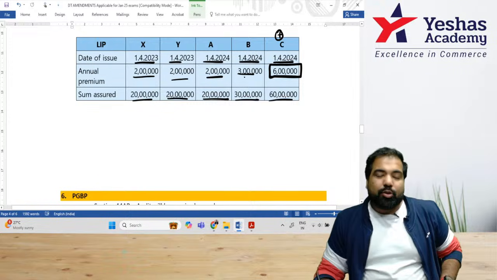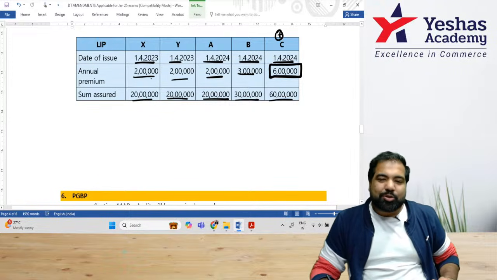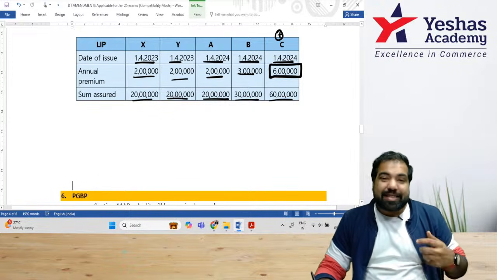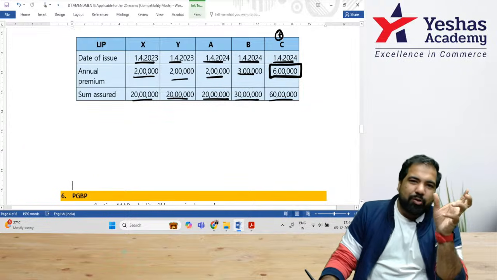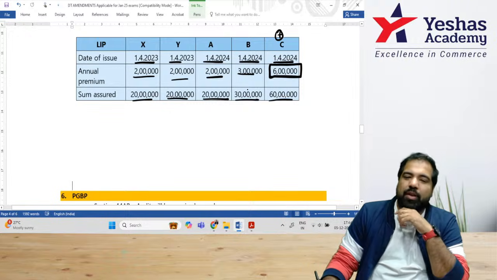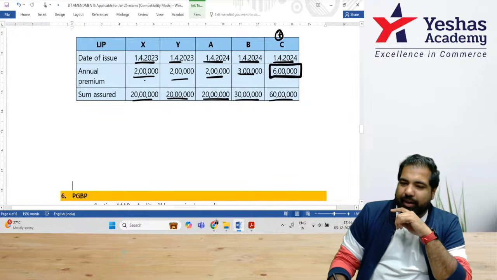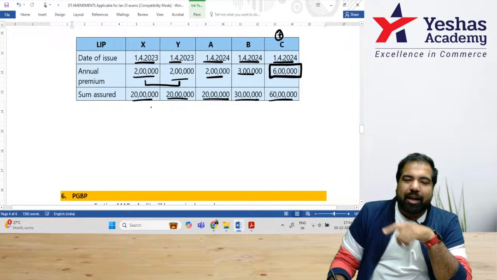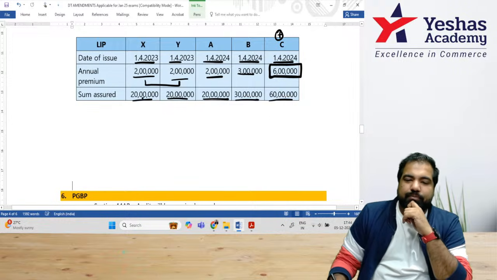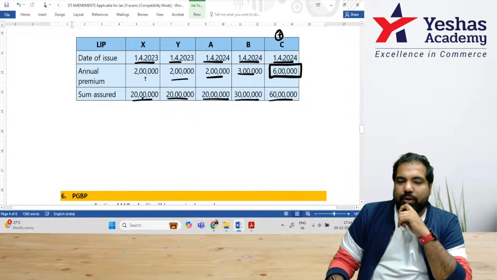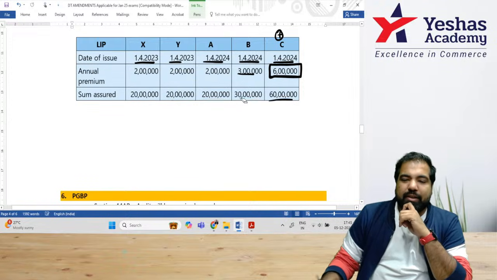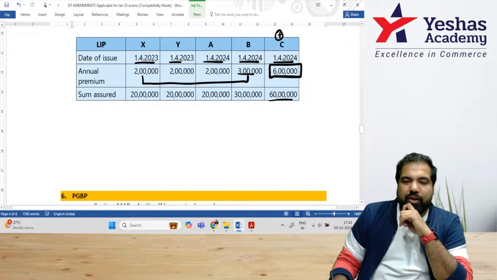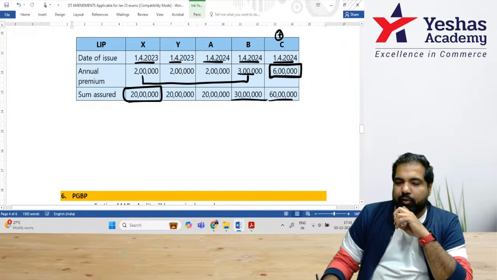So the others, you can take exemption, but not all of them because 2 plus 2 plus 2 is 6 plus 3 is 9. The government says 9 is too much. You can't. It's like a voucher where you can only order food up to a limit. So then what do I do? I can take 2 plus 2, but that will give me a benefit of only 40 lakh. I can take this 2 and 2 also, but again that will give me a benefit of 40 lakh. But if I take this 2 and this 5, then I will get a benefit of 50 lakh.